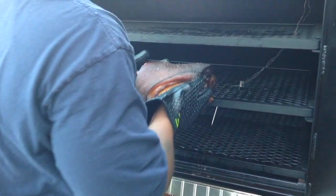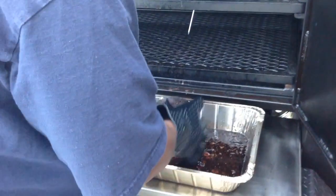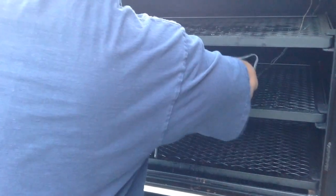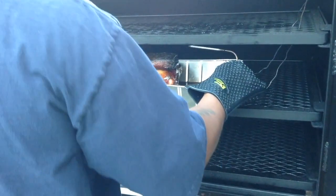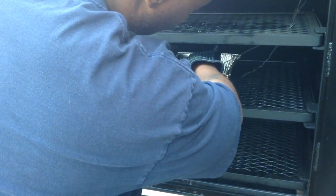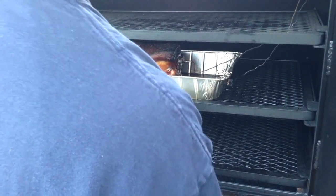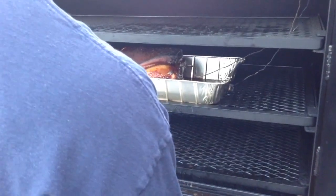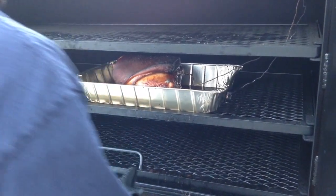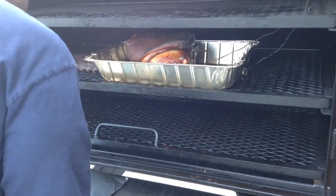Alright, like I said, fat side up. Now look at the bottom. It's coming together. Like I said, it's at 160 degrees. Right, it's in that real flavor. I'm going back on the same rack. That smells good. Y'all, I wish y'all could smell this. And I'm sticking it right in the same hole again. Alright. Let's see here. If I can get these gloves off. There we go.